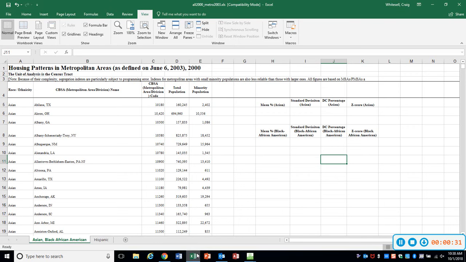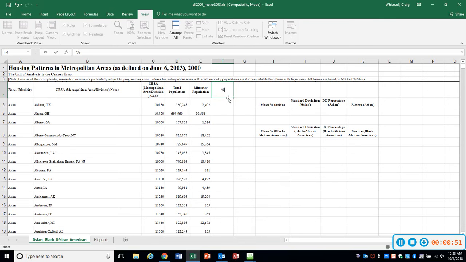Okay, so to start, all that they've given me is the total population and the minority population. So first thing I need to do is figure out the percent that that minority population is of my total population.